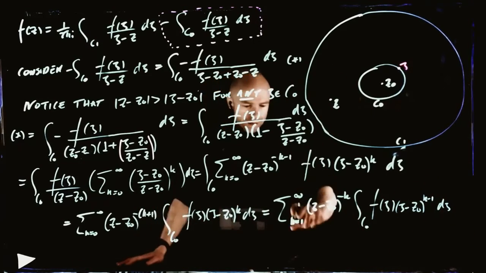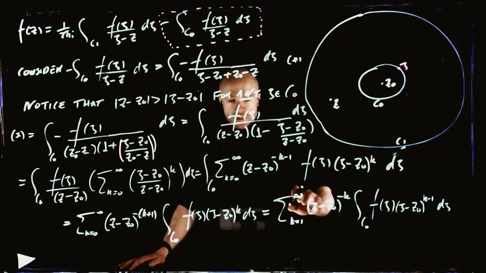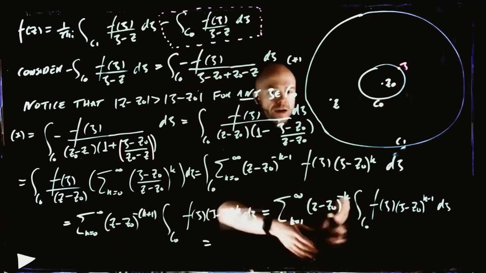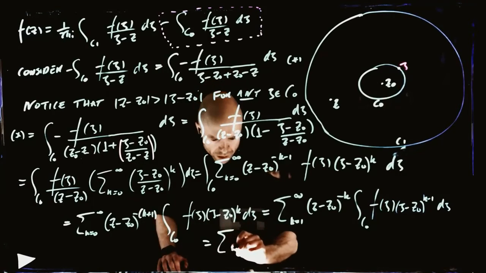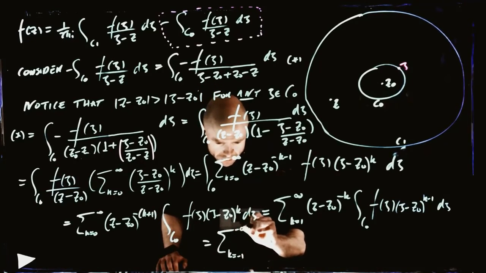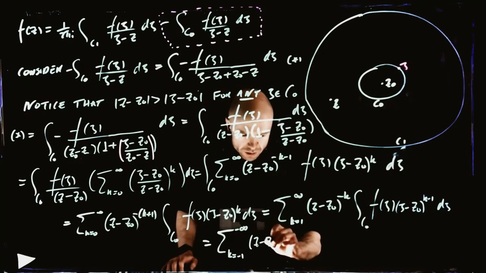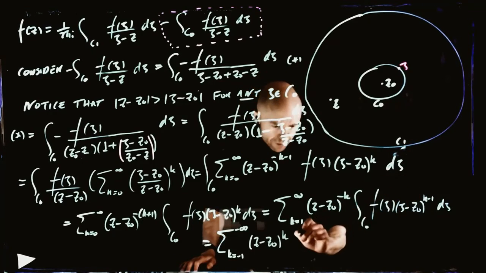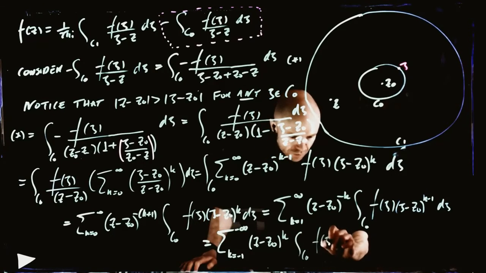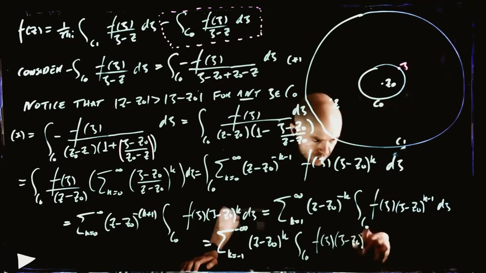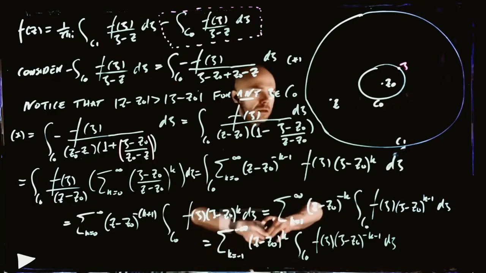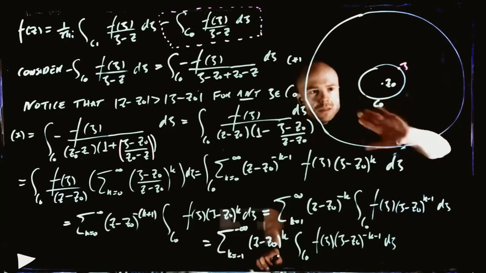Cool. And now let's not take the sum from k equals 1 to infinity. Let's take the sum from minus 1 to minus infinity. If I was being really formal, I would change from k to something else, but I'm going to run out of letters and I don't want to do it. So I'm just going to call it k all the time. So k from minus 1 to minus infinity. And then this term now becomes z minus z0 to the k. And then this k is going to be replaced by minus k, right? So we're going to have minus k minus 1 d zeta. Cool. I'm going to get rid of this picture and then put details in here.